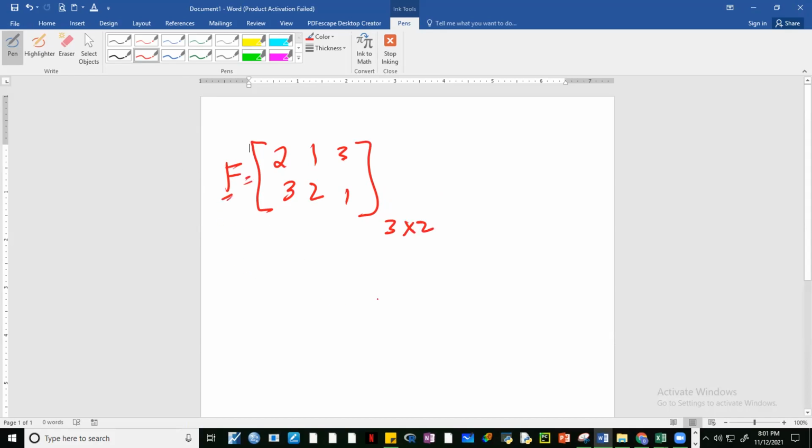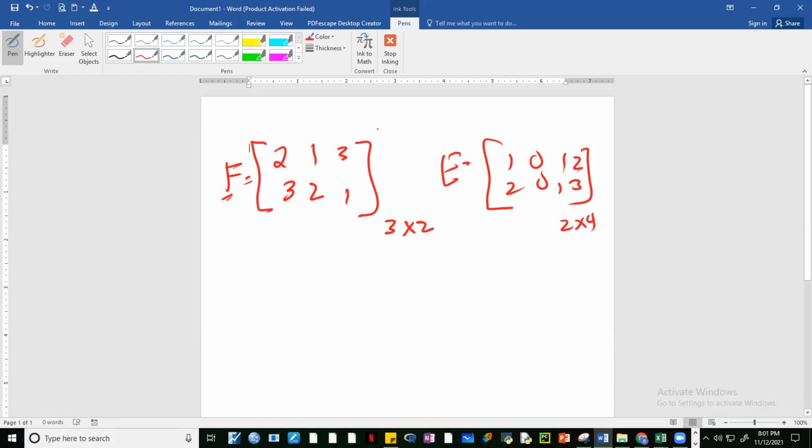And then you define the size 3 by 2. You can only multiply 2 matrices if, say, this one is 1, 2, 0, 0, 1. The size of the dimension of matrix E is 2 by 4.